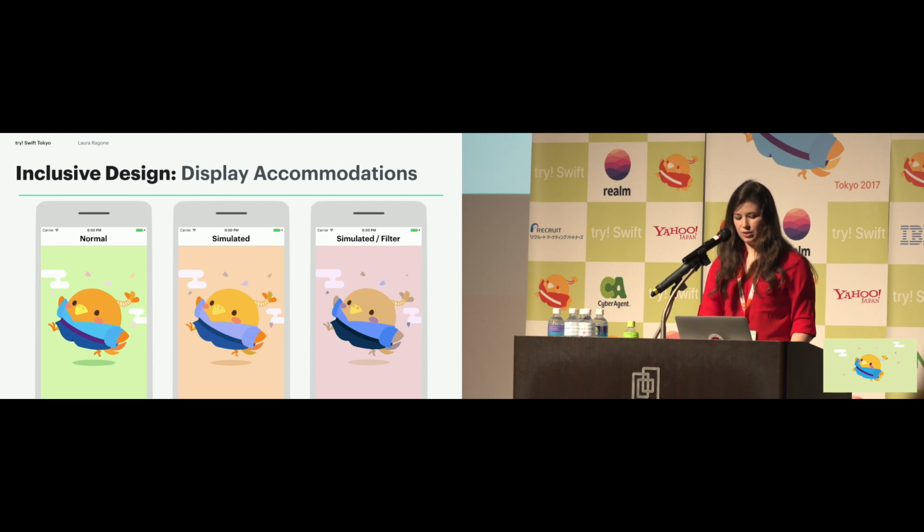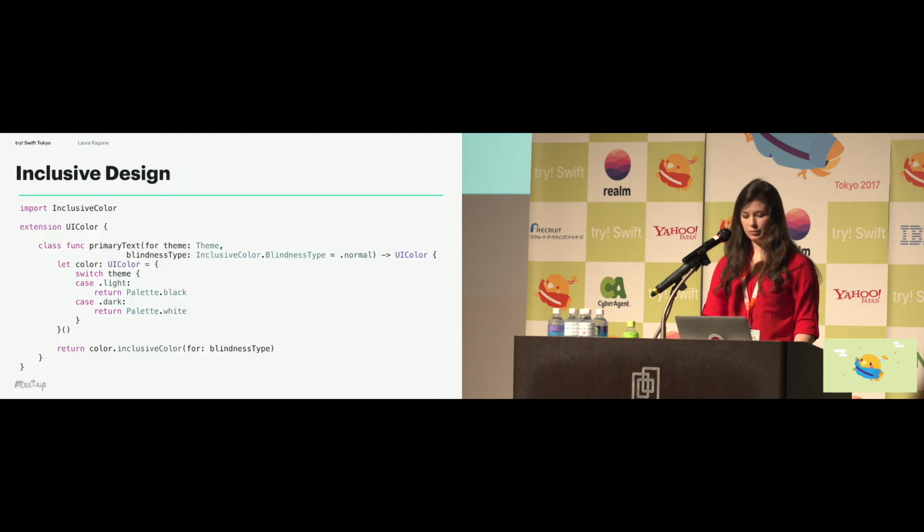In the rightmost image, the deuteranopic color filter has been applied to the simulated image. This time, the contrast ratio between the bird and the background is 1.3, which is an improvement as compared to the appearance without the filter. With our color system, adding the functionality to generate this simulated appearance is as simple as adding one argument and calling one function in our UI color extension.